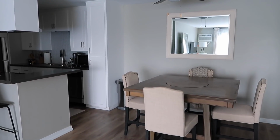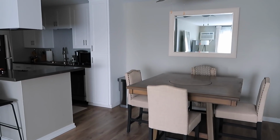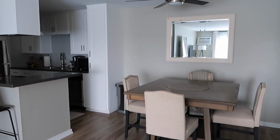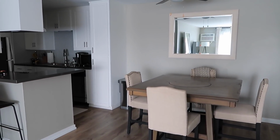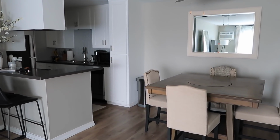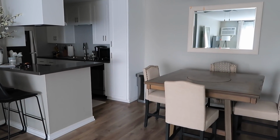It's a pretty big size. I did, however, want to switch this out for a circle, big black modern mirror. I think that would have pulled the black from this side together a lot better because it's just a little bit too light on this side, you know. So that's kind of what we worked with there.